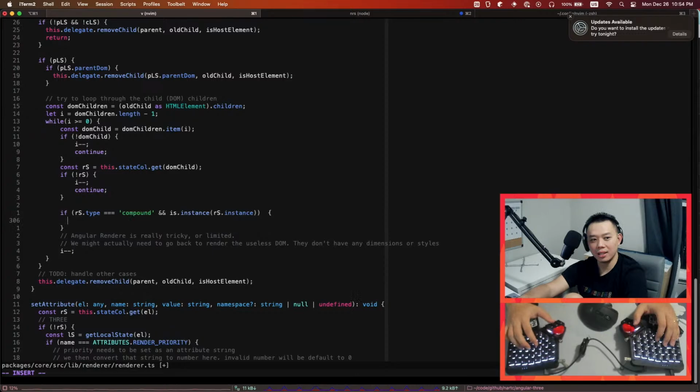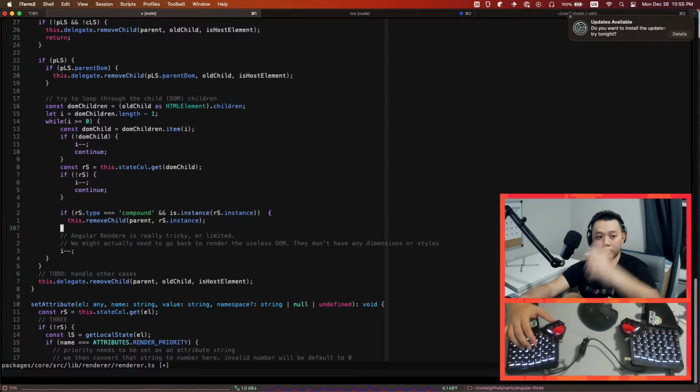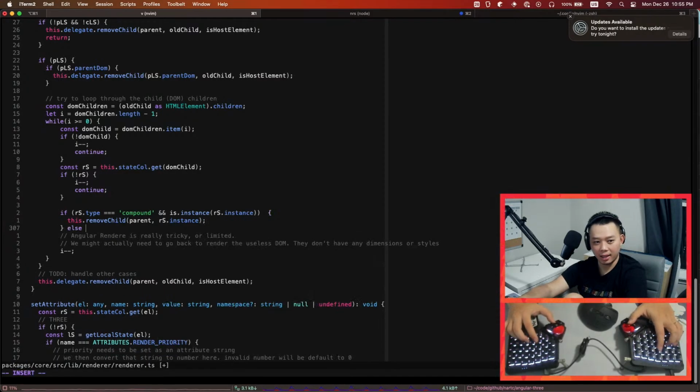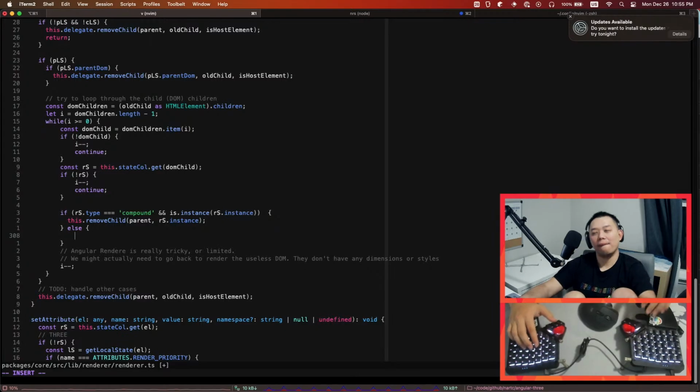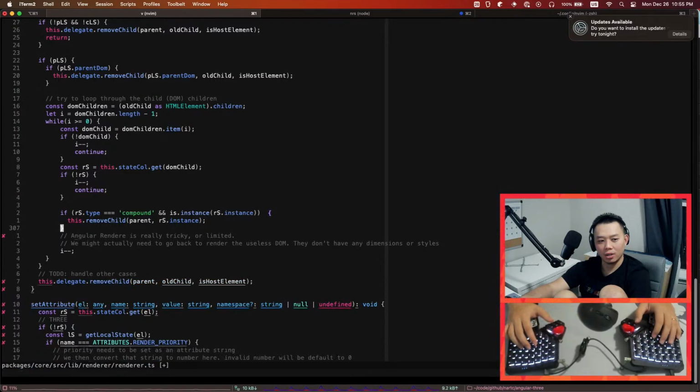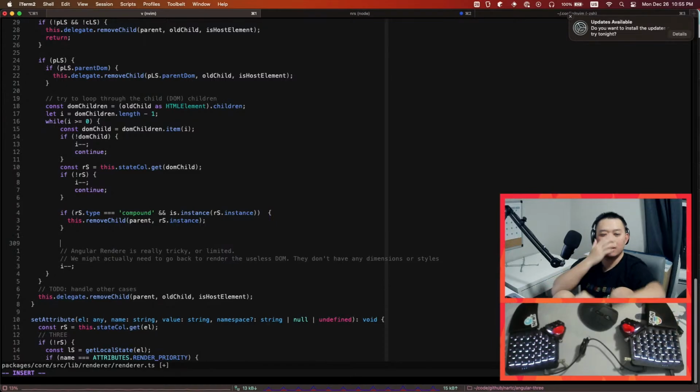So if this is the case, then we're just gonna do start remove child again with the parent and the rs.instance. Now, let's say I have that. Let's say I don't have that.